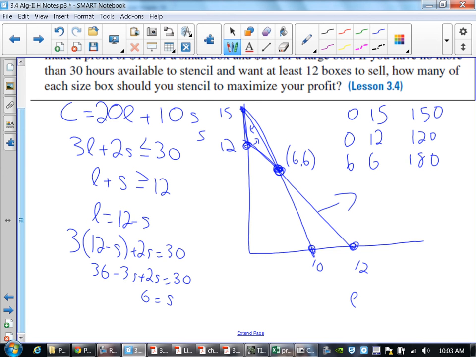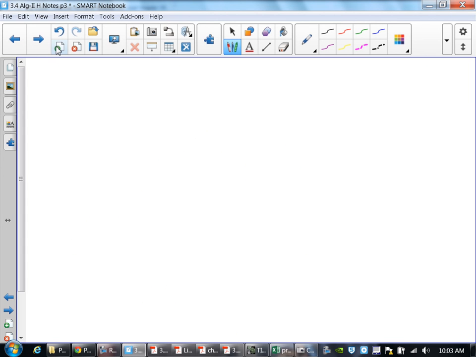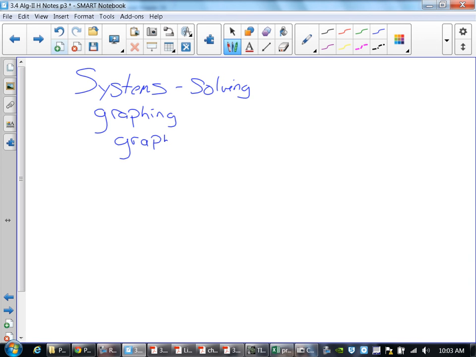Yes, ma'am. So the first few days we were leading up to this, we started learning... is that going to be on the quiz? Yeah. Hey guys, remember what I'm looking at as far as the quiz stuff. If you think about what we've been working on the most: solving systems, graphing systems, graphing the piecewise.